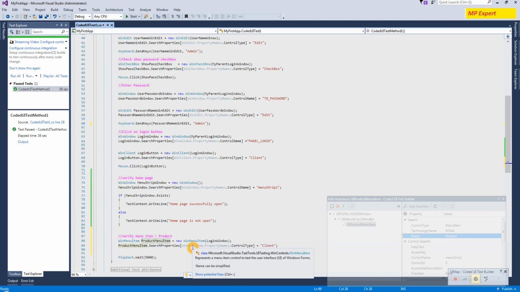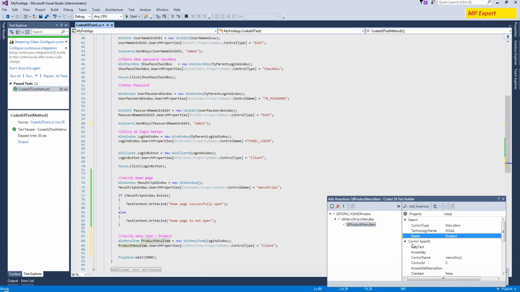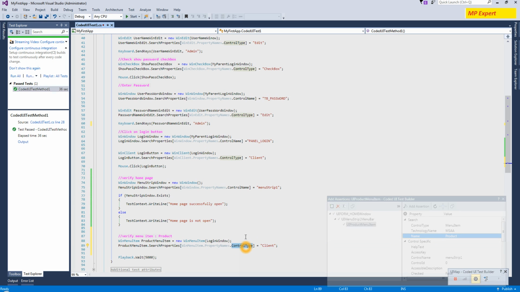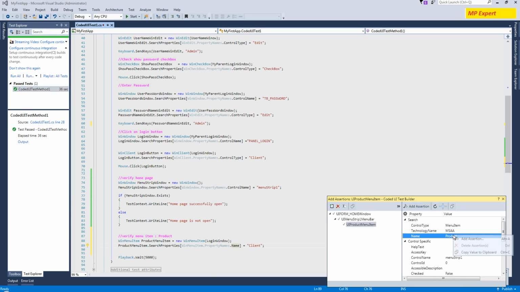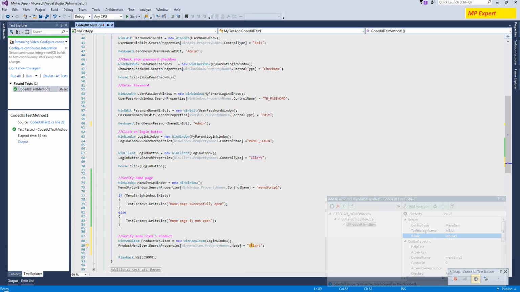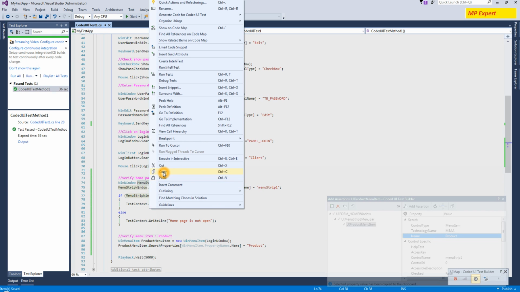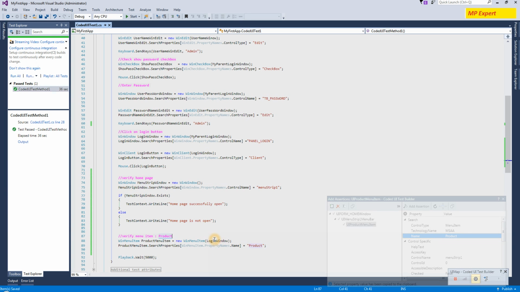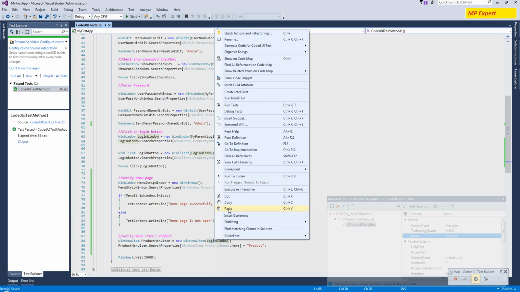and yeah, here we have to change the name and copy the values to clipboard, save it, and for the parent window, we can give this as the parent window. I hope it will work.